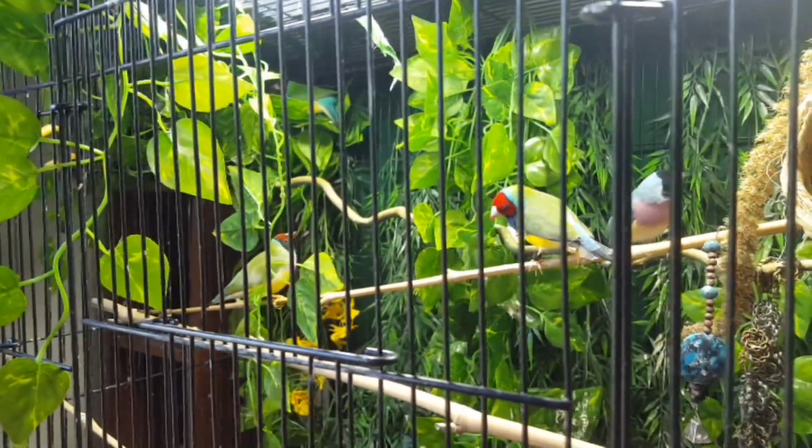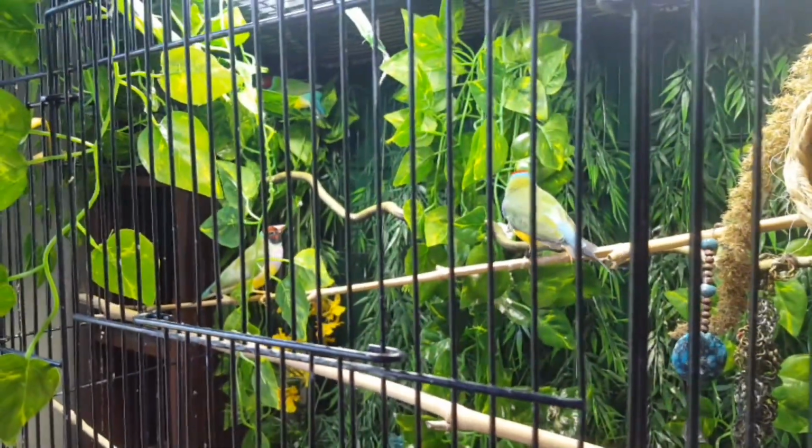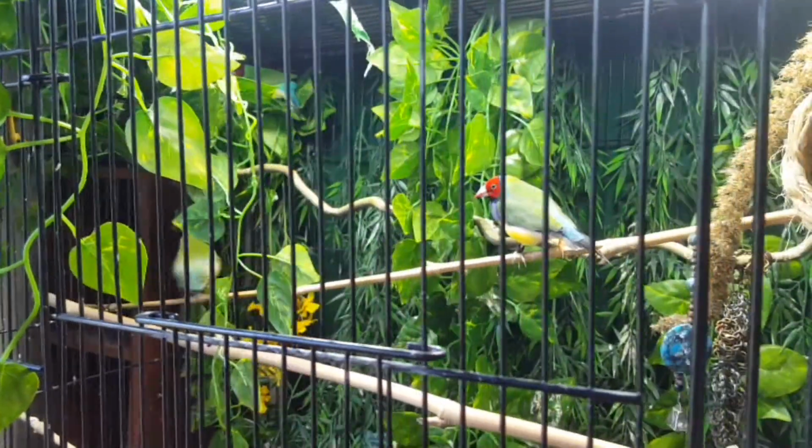But yeah, I'm gonna eat my delicious salad, and then we're gonna open up that box, then we're gonna set things up for you guys. We're gonna get the breeding cages set up. I don't know if we'll finish them today because there's a few things that I may be missing, but you know what? I have a feeling we'll finish them today, so that's really exciting. Aussie, guess what? Persimmon, guess what? You guys are gonna have a real breeding cage soon.